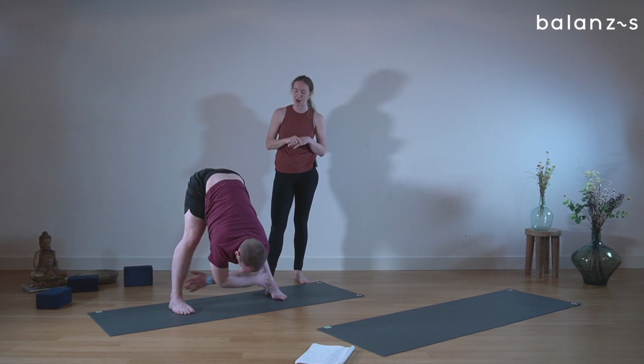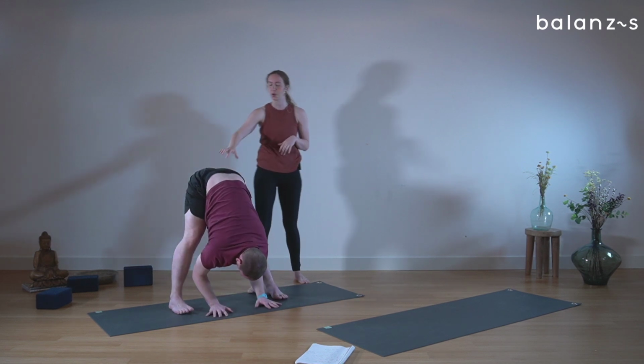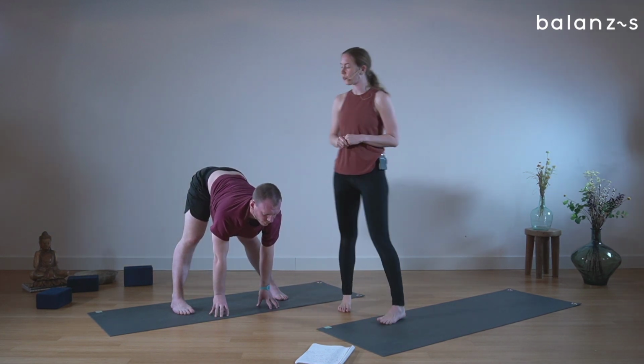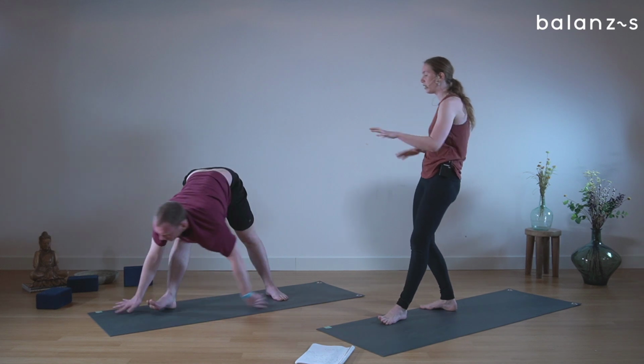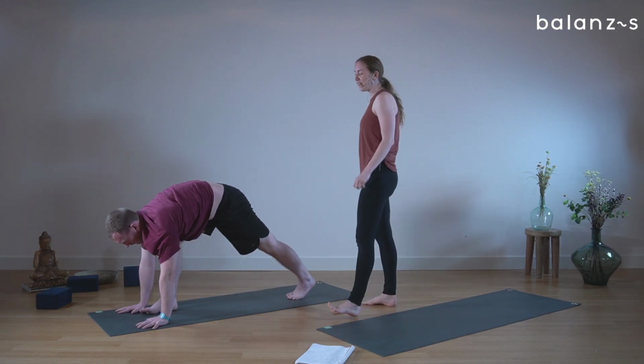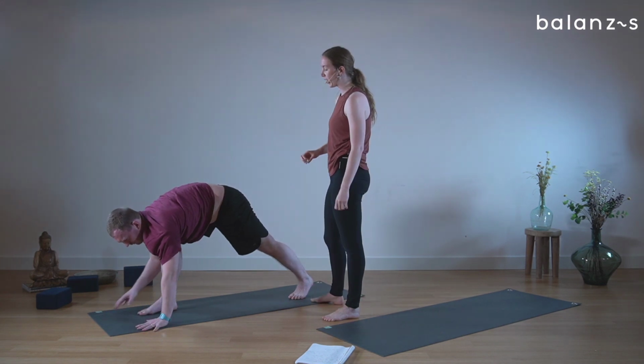We can release the arms here. Right, take an inhale, come halfway up. And then exhale, walk the hands back to the front of the mat. You can soften the knees so you can pivot your legs as well. So you're back into that lunge. Bring your left hand down. Heel toe your right foot a bit out to the side.